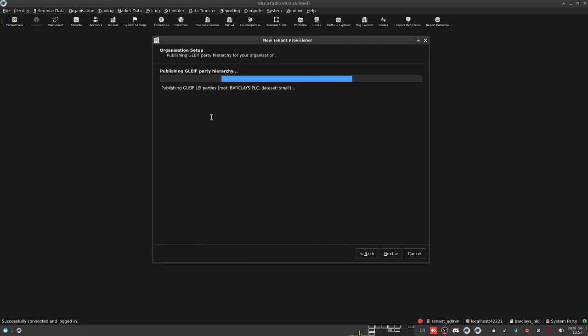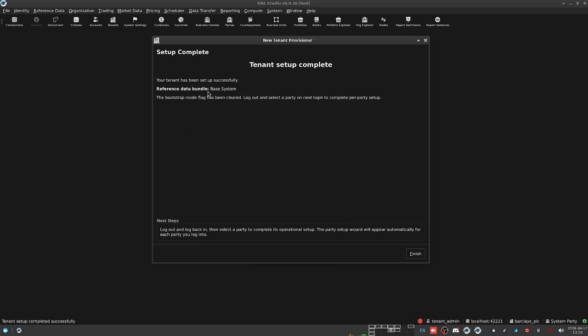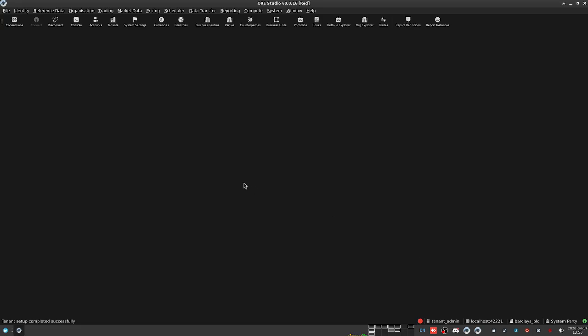So anyway, we're just going to go to GLEIF, and in GLEIF we're going to pick up a root of related parties. In other words, Barclays is the root, and then there's a number of entities that are related via GLEIF, and we're going to pick all of those up. That's a good thing to do because it's realistic. So then, as you'll see in a minute, it enables you to see something close to the real world.